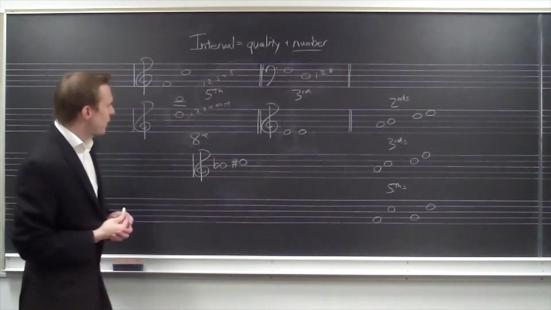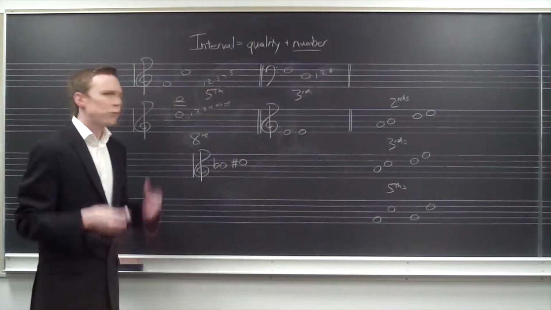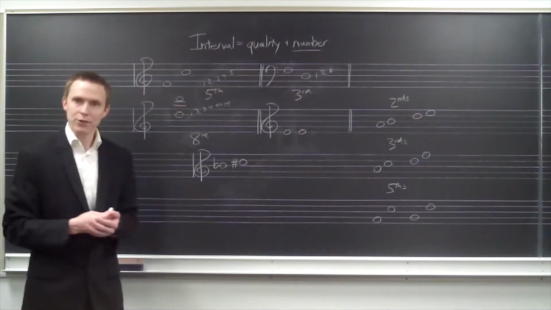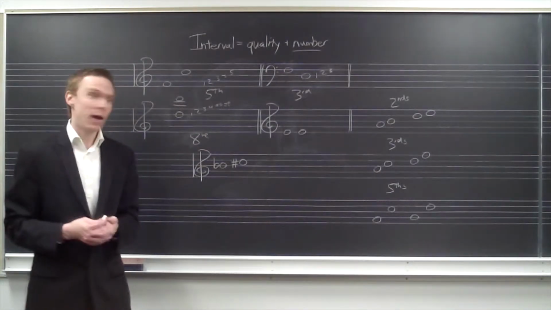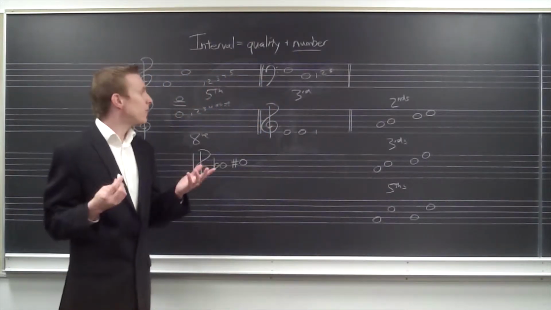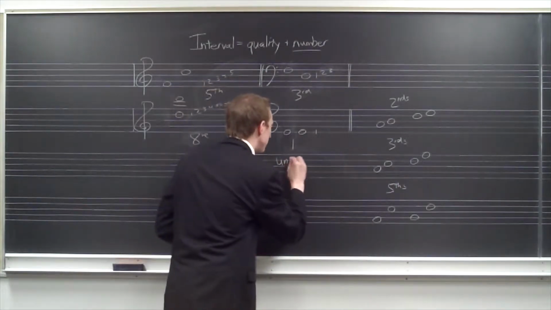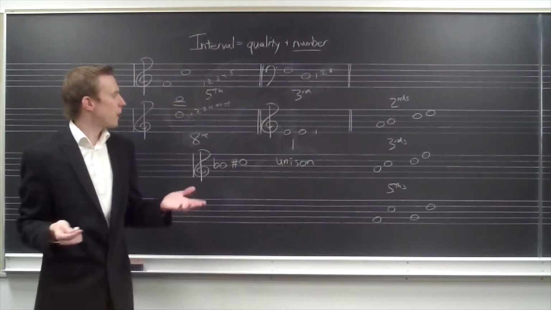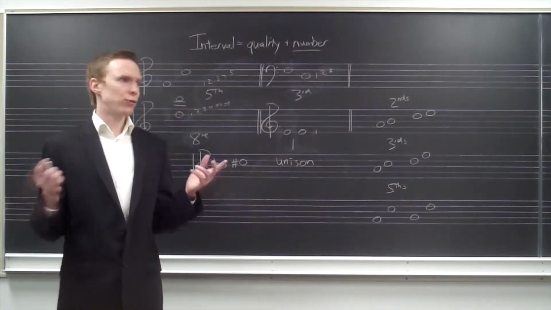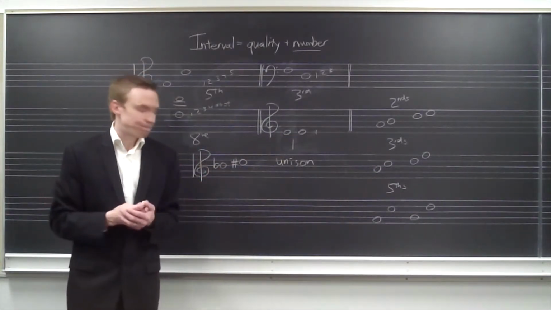Let's do one more special case here, an E to an E. We're still going to use the same method here, but it just so happens that both of these notes live in the exact same location. They're both on the bottom line of the staff. So we'll count that as 1, but then we're done. We have nothing more to count. So this is an interval of a first, I suppose, but in musical terms we call it a unison. That makes perfect sense, right? When you are listening to a choir and all members are singing exactly the same pitch at the same time, they're said to be singing in unison.